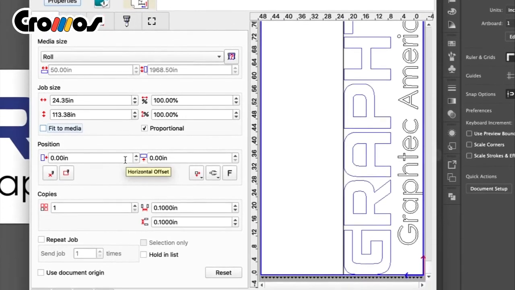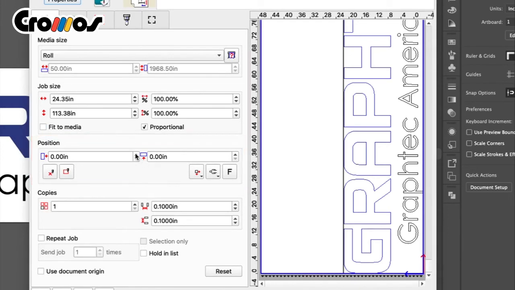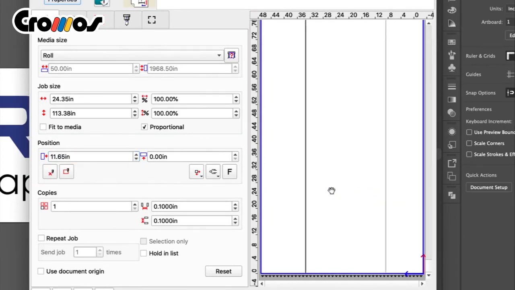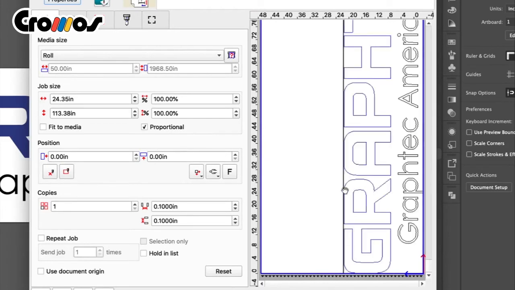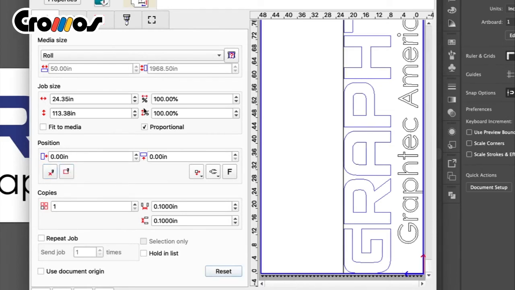Just below that are values that can adjust the position of the job design relative to the media size. The position can be adjusted both by value or visually by dragging the job design. If this button, Interactive, is engaged, as the job design is repositioned, the tool head on the cutter will also move to that position. The button next to the Interactive button is basically a Show Me button, which, when clicked, will move the tool head in a rectangular pattern showing the actual size the design will be on the cutter.